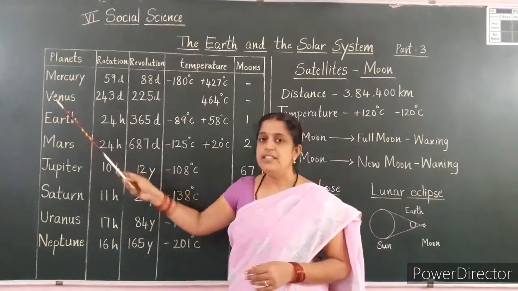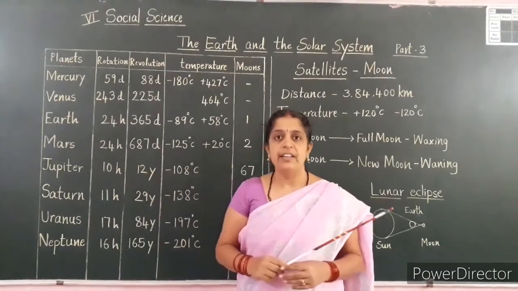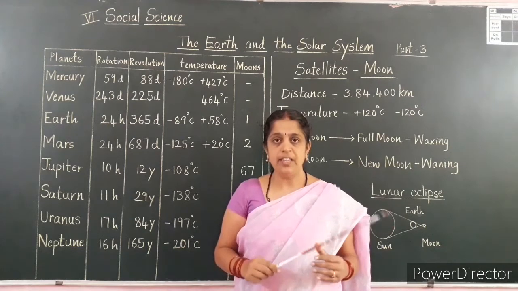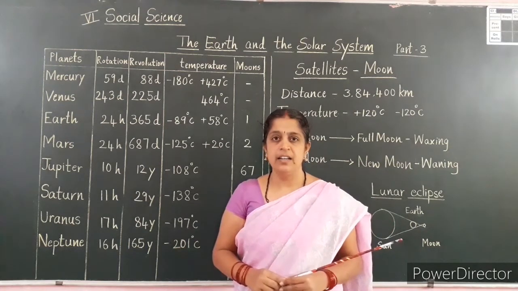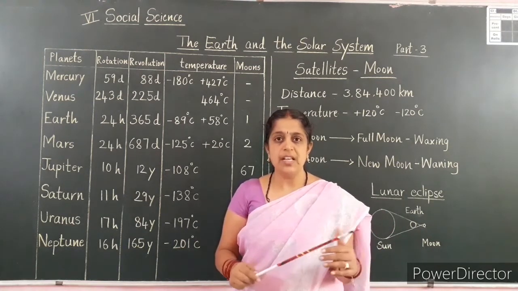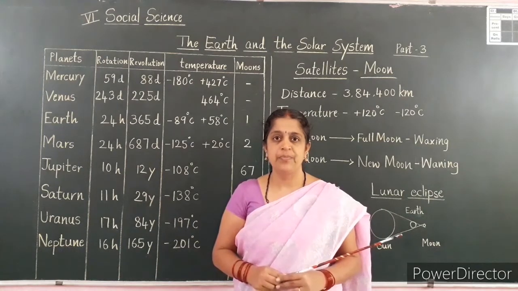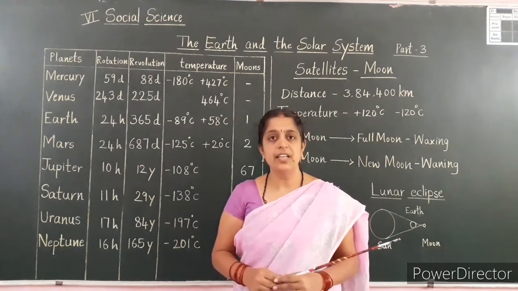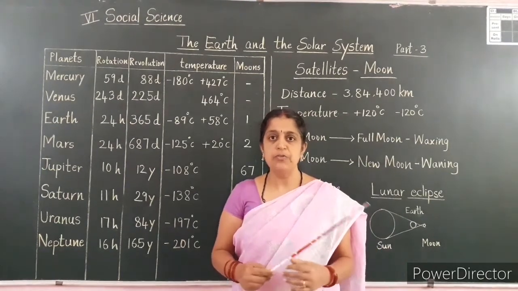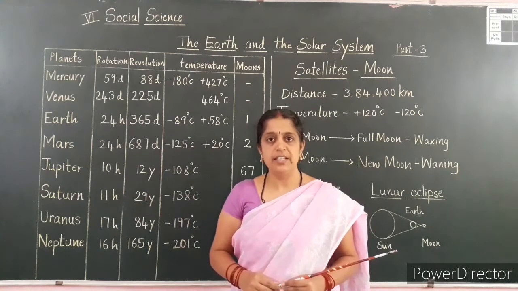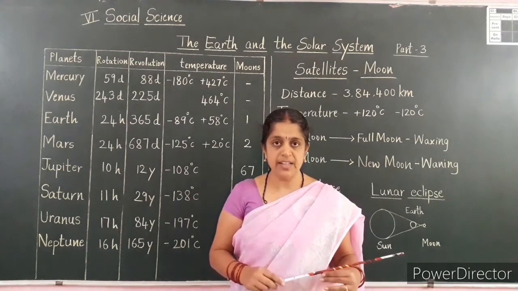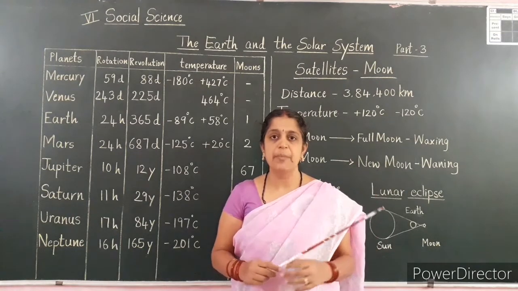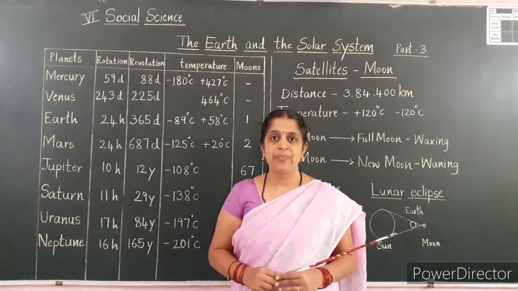So, Venus is the hottest and the brightest planet in our solar system. Earth and Venus are similar in size. It is almost the same size as Earth. It is visible before sunrise and after sunset. You can see Venus before sunrise, otherwise after sunset. It looks like a bright star.